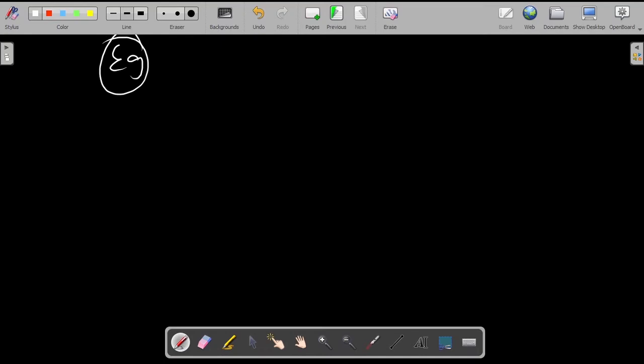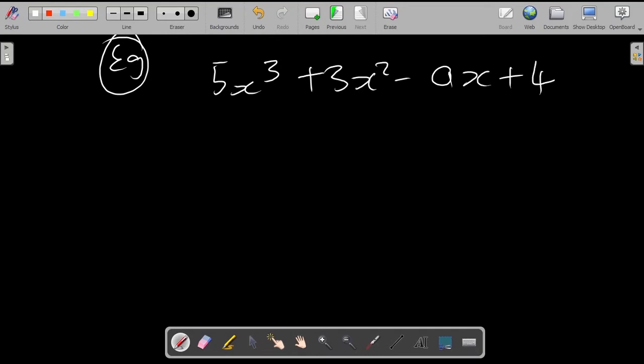So let's say you have a polynomial which is of this form, and this is a, right? And don't confuse this a with the a in the linear polynomial. This is just a variable. It could have been any other value. It could have been z, it could have been k, whatever variable, right?